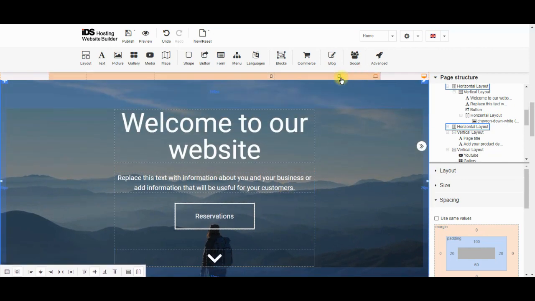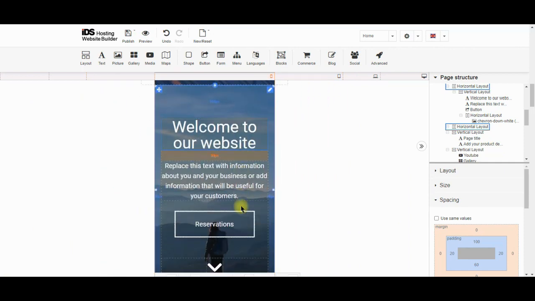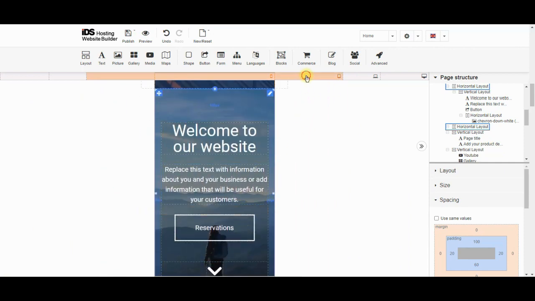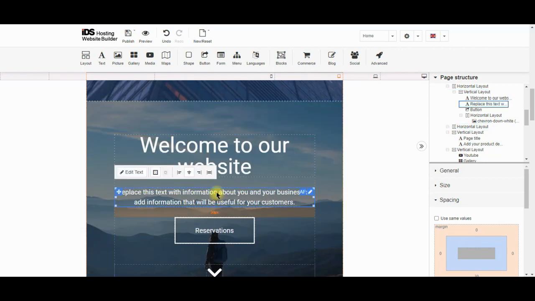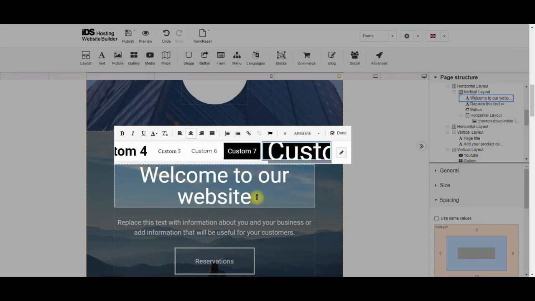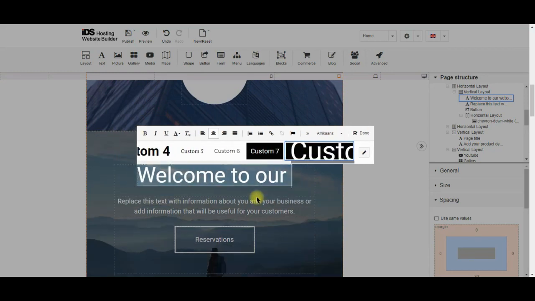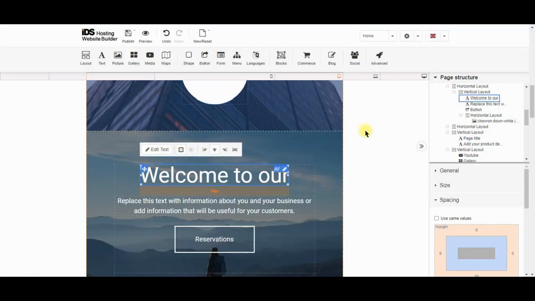And these blocks, as far as I know, are all set up for the different screen sizes. And then, of course, you will just edit them as you require. Edit here, edit there. You edit right on the page itself. Okay. And then done. And then, of course, the language as you require.